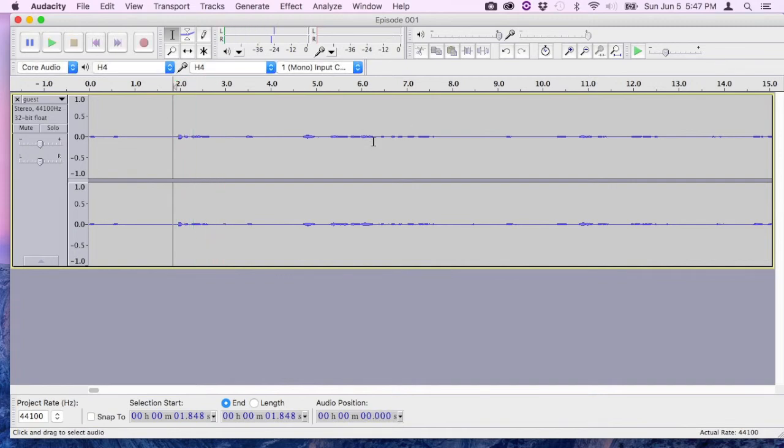So, all right. So this is exactly how you do noise removal. And once you're done doing that for each track, then you can go on to cut it up and edit it and share it as a podcast. So I'll share how to do that in future videos. I just wanted to keep this one separate because noise removal is really helpful for anybody, not just podcasters. And I know that it's going to be really helpful. And I hope that you share what you need to know.